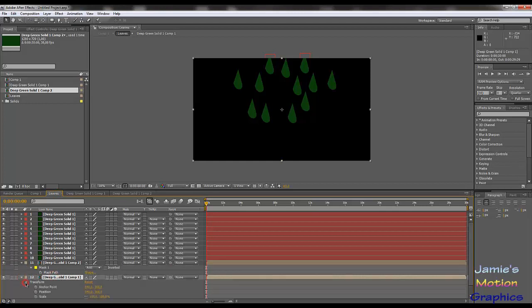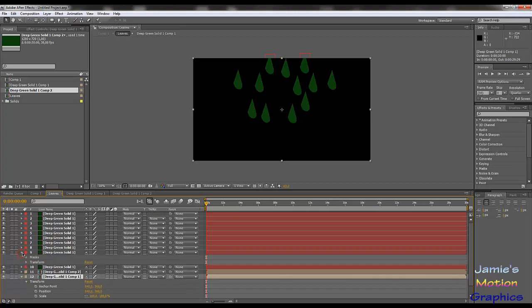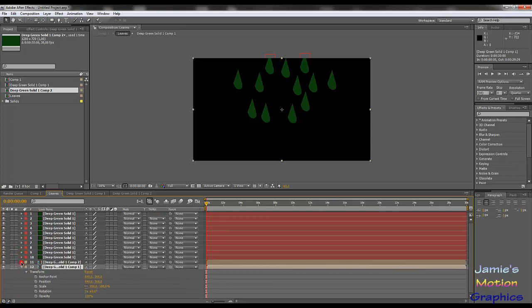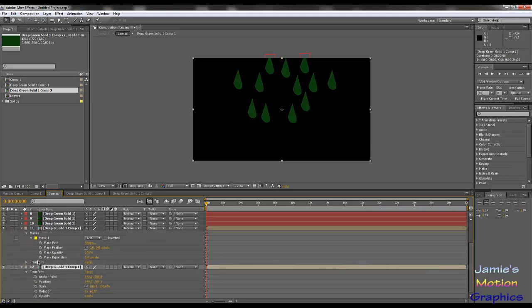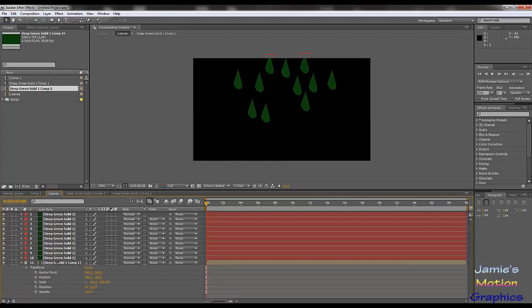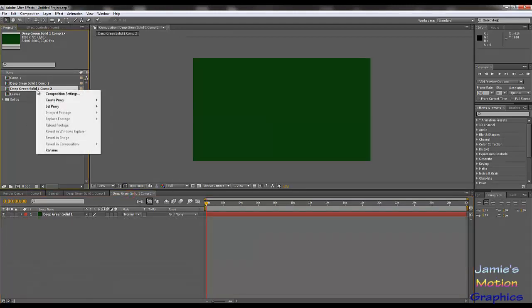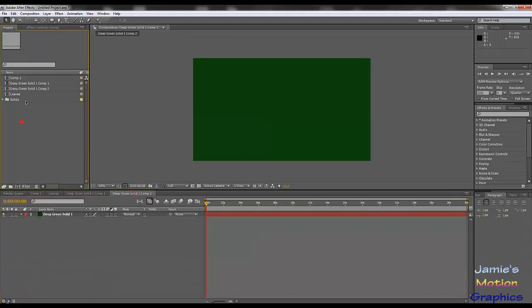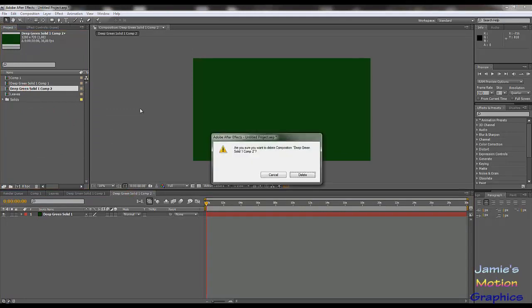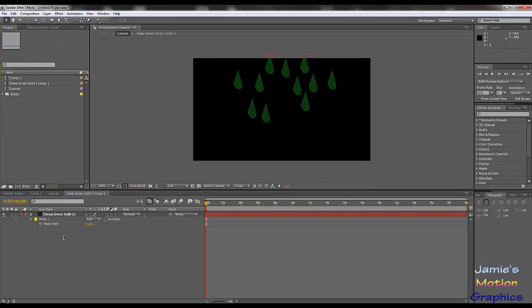This one only has a transform, whereas this one has a mask, Mask 1, and then a transform. So, okay, let's do this the way it's supposed to be done. I'm first going to delete this one. Just hit delete. Yes, we want to delete that.